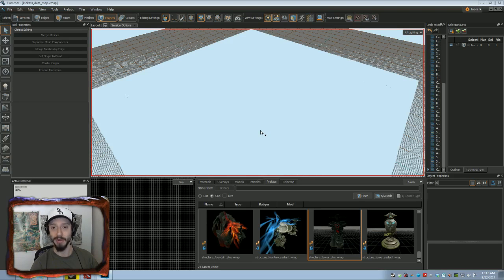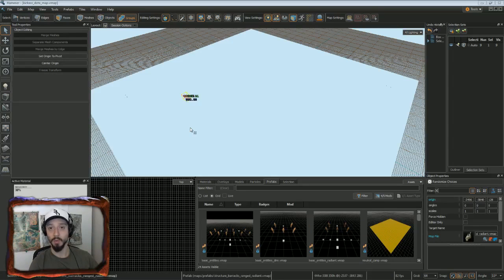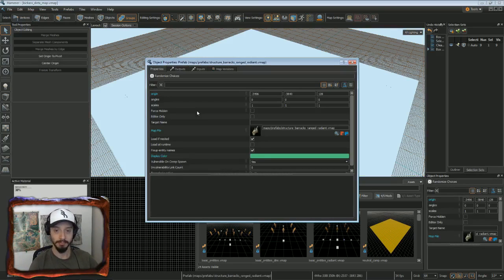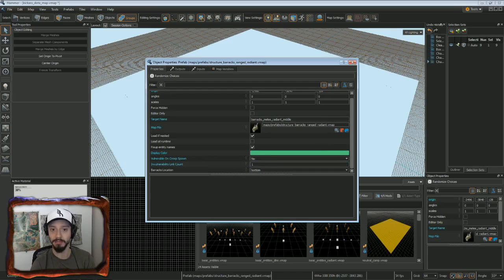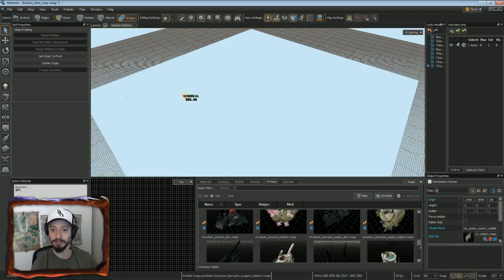Now let's go ahead and add the barracks. In the prefabs assets, scroll up until you see the barracks, drag that onto the field. Once you've placed the barracks, Alt-Enter for properties. For target name, barracks_melee_radiant_middle, and spell radiant correctly with an A. Vulnerable on creep spawn, no. Invulnerability link count 1. Barracks location, middle. Close and repeat with the Dire barracks.